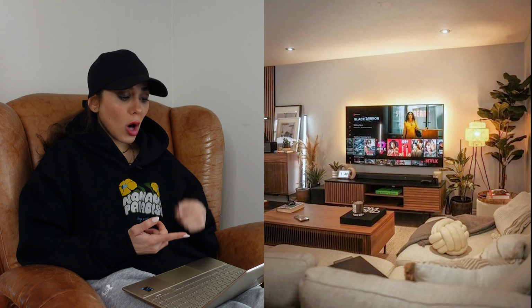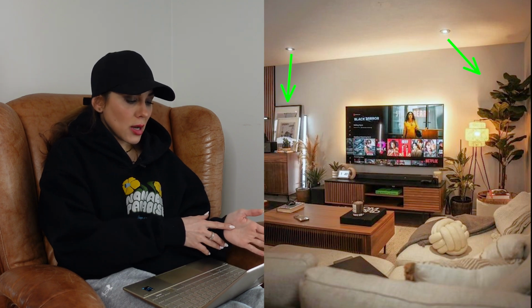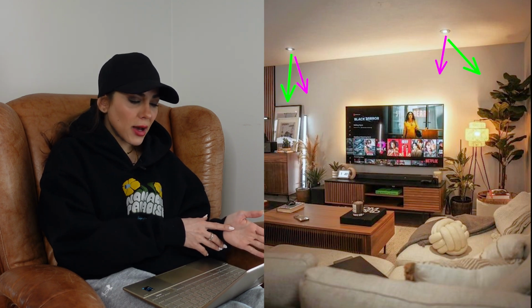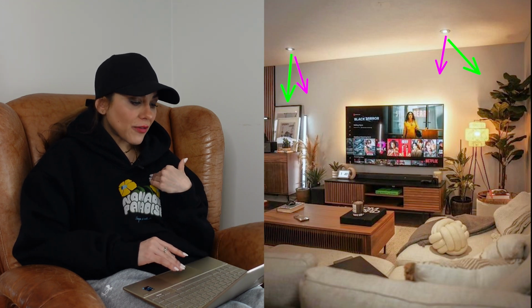You could use wall lights or some stylish downlights instead. I would recommend some nice downlights with a couple of adjustable heads, one directed at the artwork and the plant, and the other one as a general downlight if you are worried about the dark spots in that corner. But I would definitely get rid of that floor lamp.